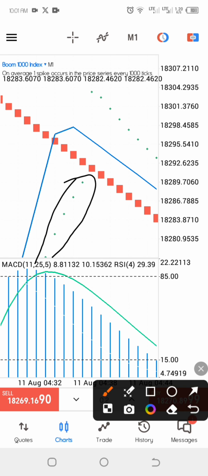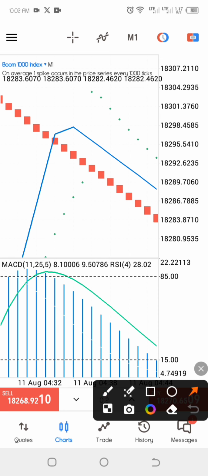This dot right here, you want to see that it starts counting, and you want to see that the price breaks below the dot, which happens right here, and you also want to see that the moving average breaks below the dot, which happens right here. If you draw a line right now, you can see that the moving average also breaks below the dot. So that is what confirms our entries.